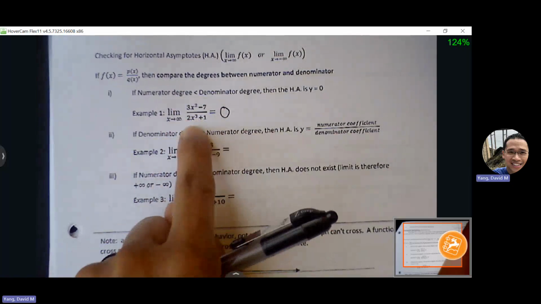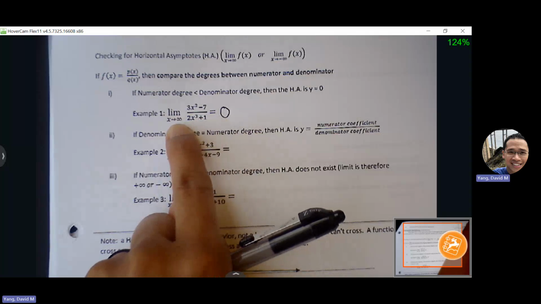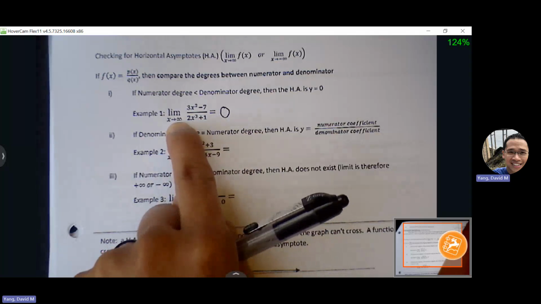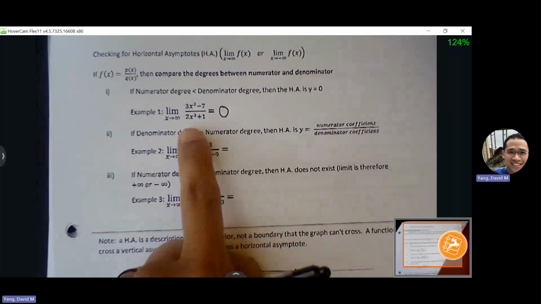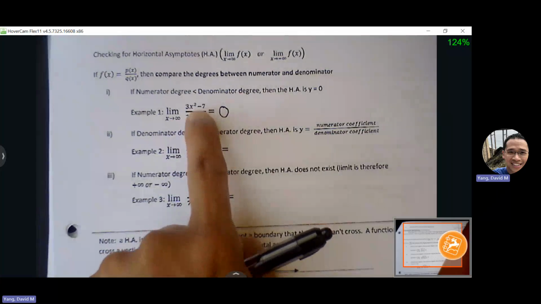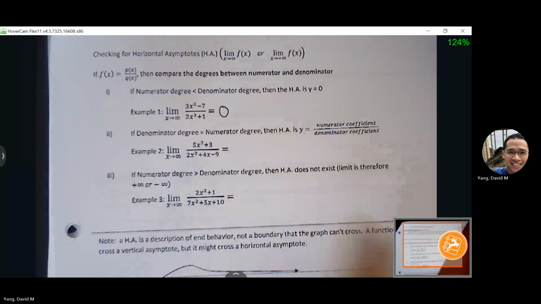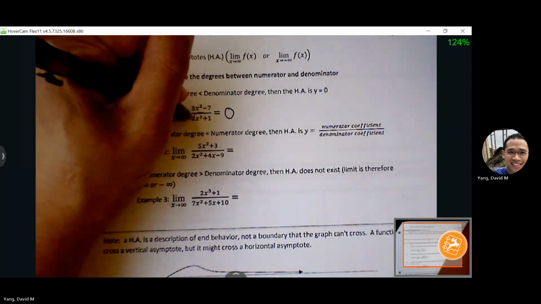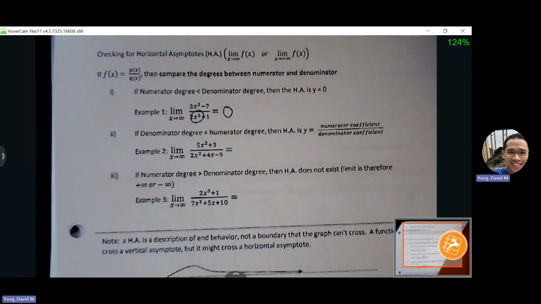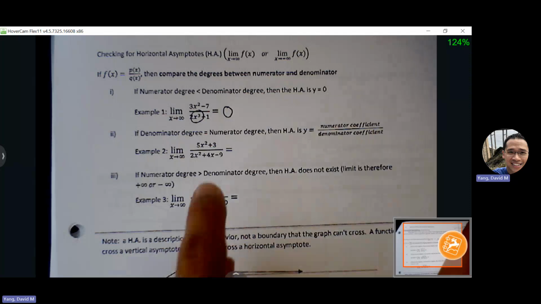We can also reason this out without feeling like we have to memorize it. If we're approaching infinity, that means we're increasing the numerator and denominator. The numerator, 3x squared minus 7, is going to get larger and larger. 2x cubed is also getting larger and larger, but which side is growing faster as we approach infinity? Which is growing at a faster rate? The denominator, because of the x cubed, right? Eventually that x cubed is going to overtake that x squared, even if the x squared with that 3 coefficient in front may have a higher starting point. But that 2x cubed is going to overtake it.